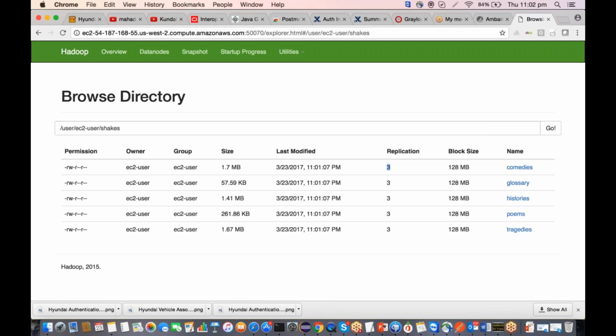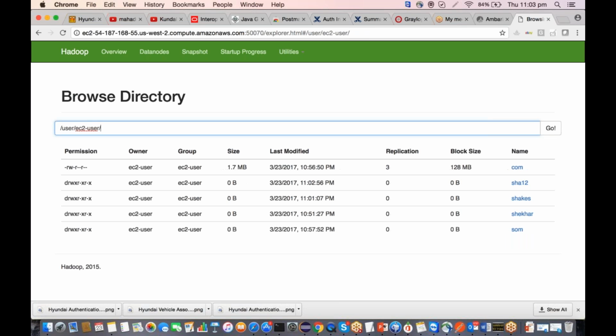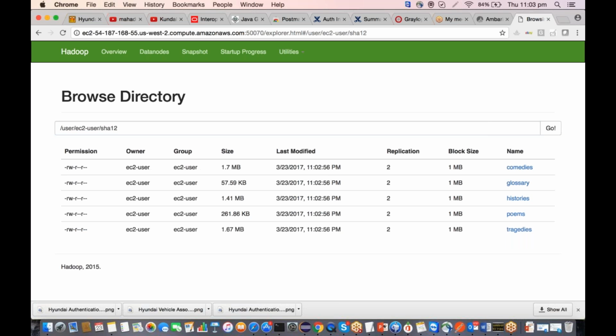Okay, I will go back and enter. Here is the directory, whatever directory name I have given. And can you please see the replication factor 2, block size 1 MB.